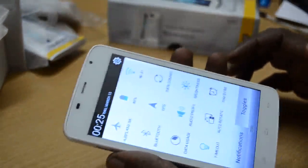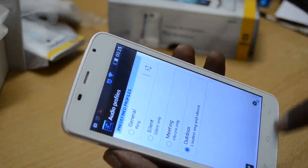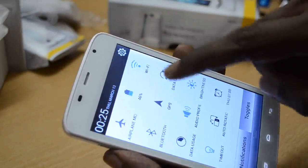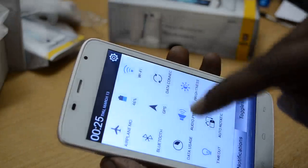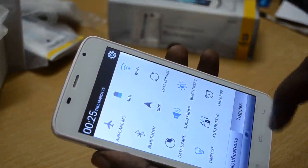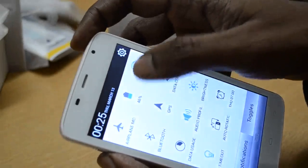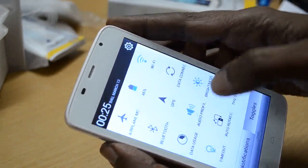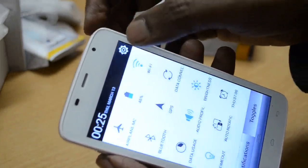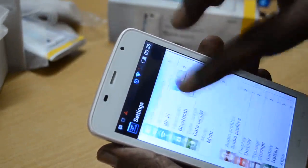In the toggles tab you'll see different settings of the device. These toggles normally are the most frequently used toggles, which you can just click by selecting. As you can see, you can change those settings just by touching that particular tab, right. It gives you airplane mode, battery, Wi-Fi, Bluetooth, GPS, data connection, data usage, audio profile, brightness, timeout, auto rotate, and alarms, right. If you want to access all the settings, you can do that by clicking this button here, and then you can see all the settings of the device, right.